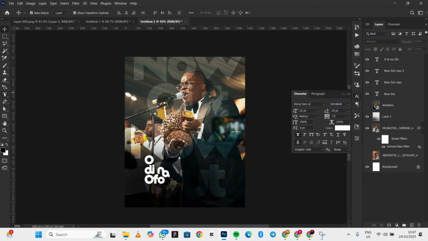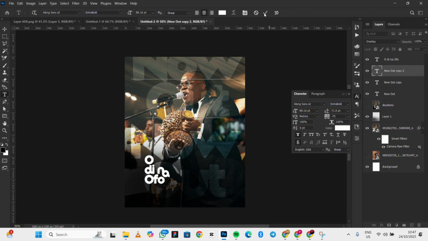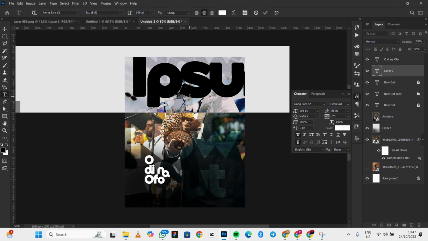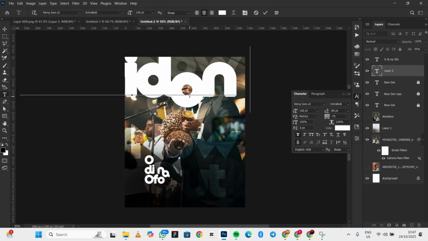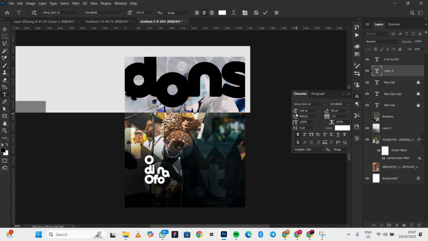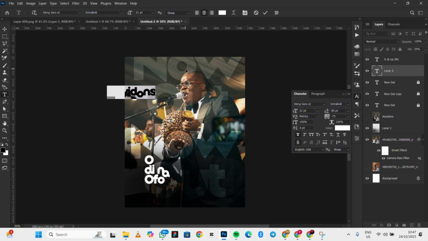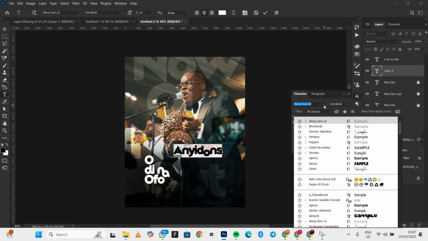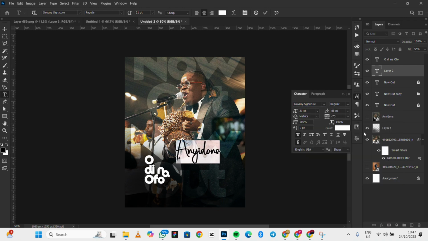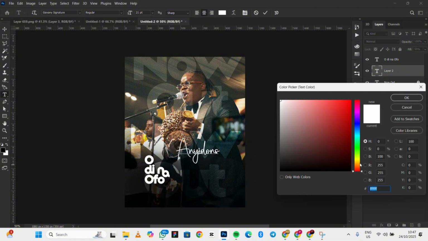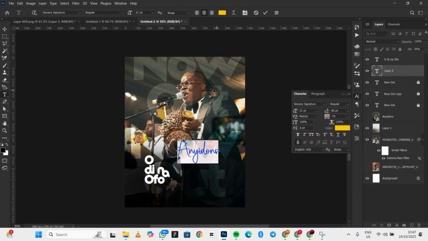Okay, then I'm going to write the artist name. I'm going to write the artist name using a different font. So let's write it Anye Dons. Okay, and reduce the size. And then I'm going to change the font to a much sleeker font. Okay, Anye Dons. And change the color to probably a better color that will bring out the words.